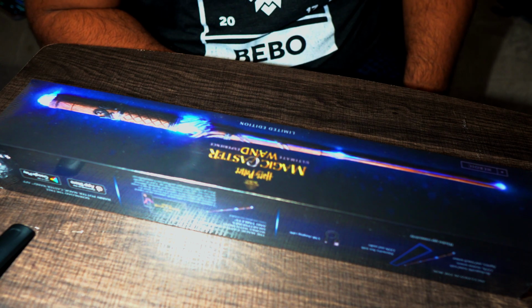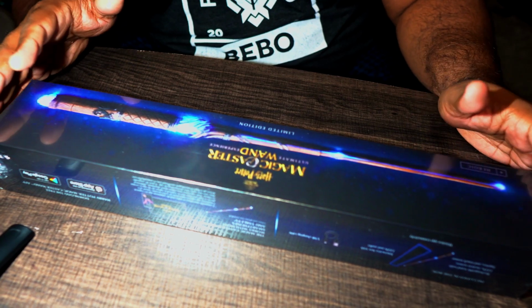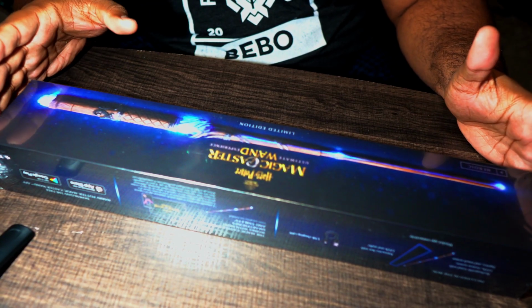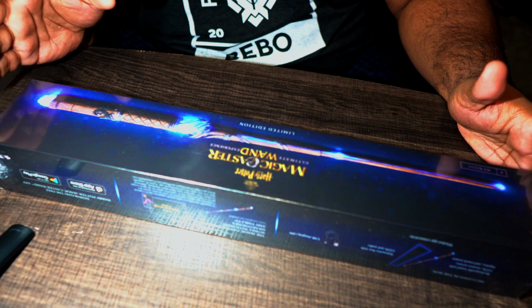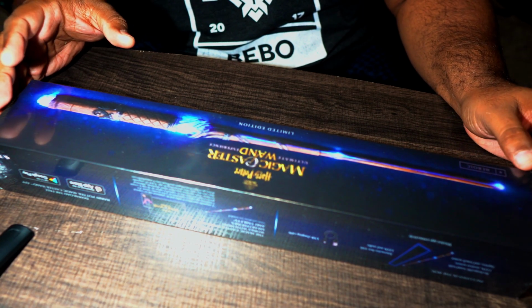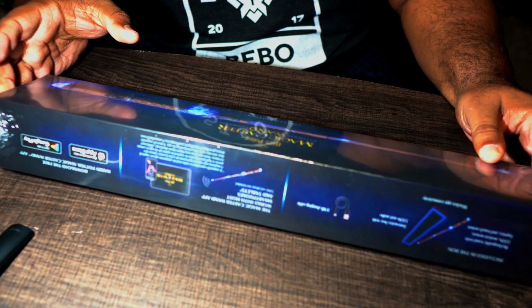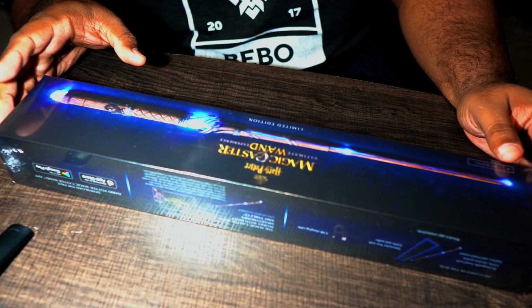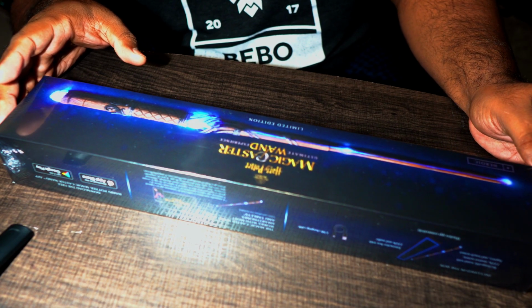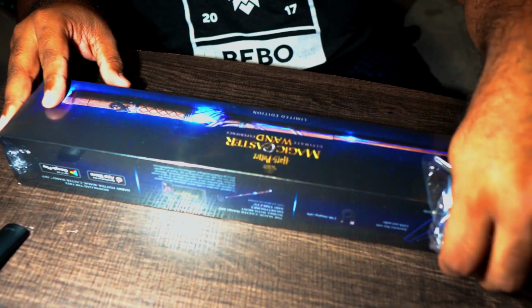Alright guys, welcome back to the channel. Today we're going to be doing an unboxing of the Magic Caster Wand, the limited edition heroic wand that only 1,000 were released. For those of the lucky few that got in before the scalpers, congratulations. You have one of the rarest wands, going for over $1,000 on eBay right now, which is insane. This came in today, and we're going to be doing a peel, unboxing, and checking out the features of this wand.